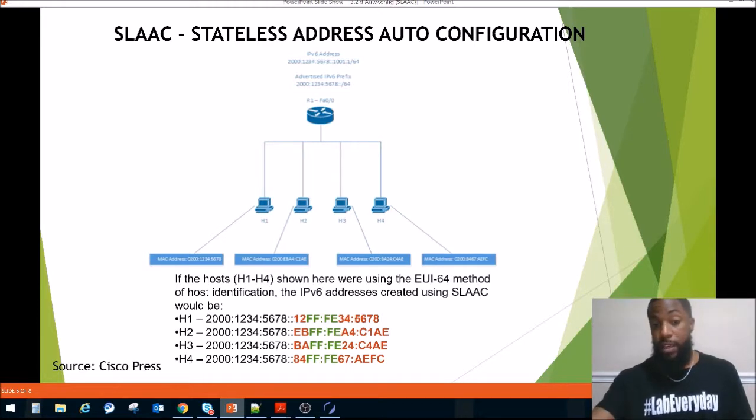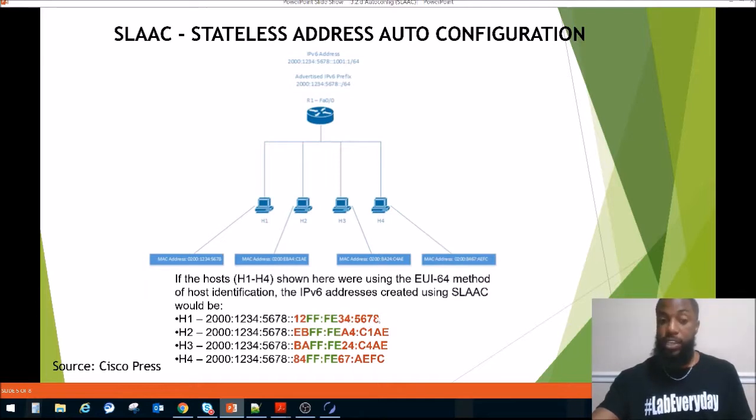This second byte right here, the 7th bit was flipped. So, for example, H1 was 02, and now it's 12. Then we stuck the FFFE in the middle, and then the second part is the rest of the MAC address.